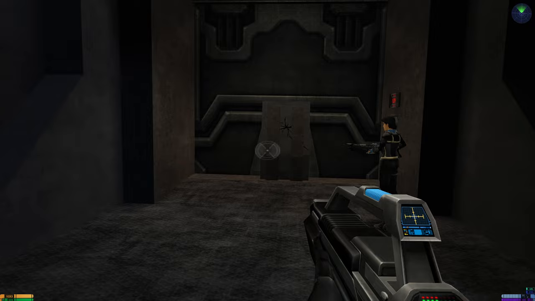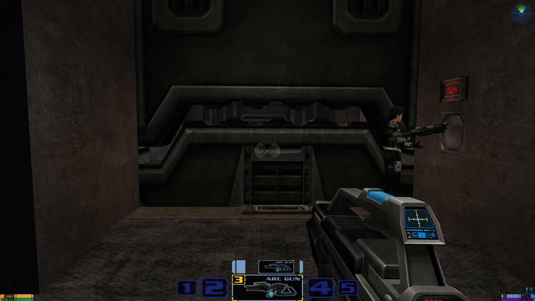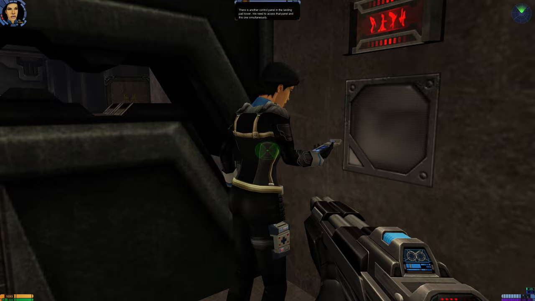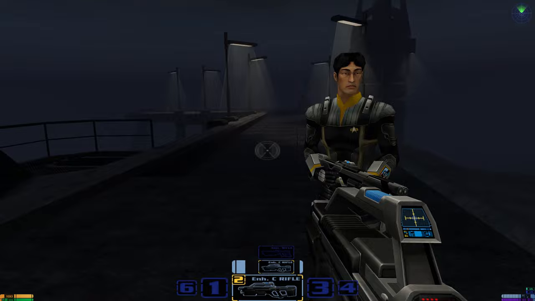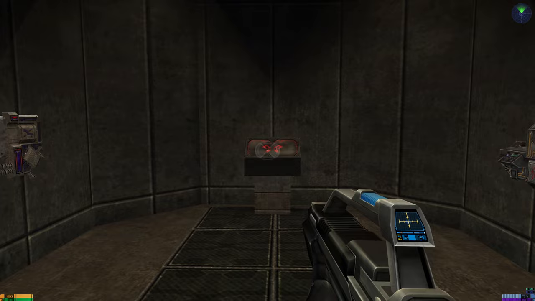A mighty failure. We need to get power to that door. The Atrexians activated a security system. How do we open the door? There's another control panel in the landing pad tower. We need to access that panel and this one simultaneously. Okay, so I need to go back this way. This one? Disabling security system. The door is operational.